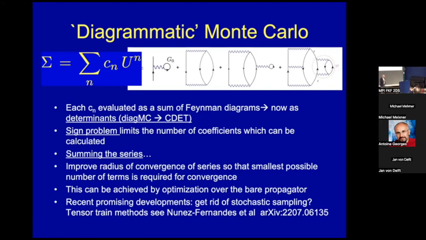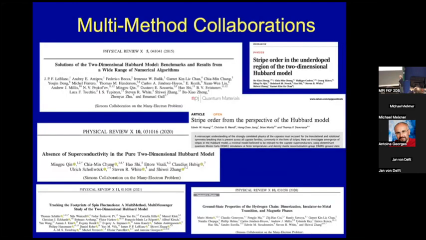And one of the virtues of these methods is that it addresses the problem directly in the infinite volume thermodynamic limit, in contrast to DMRG, for example, or in contrast to cluster DMFT, which requires an extrapolation to large cluster size. Okay, so this was just to draw a landscape of the various methods that I'm going to use in combination in the rest of the talk.